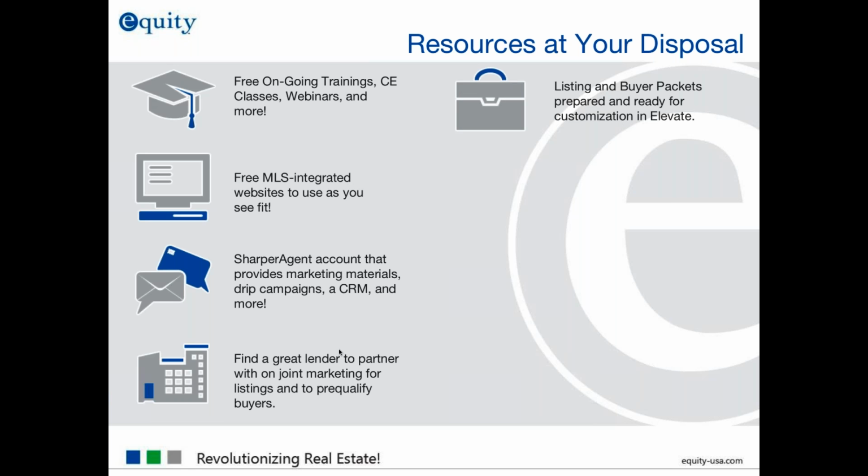All right, have your listing and buyer package prepared, ready for customization. We've got those ready for you in Elevate. You just need to go in and customize them. So if you've never created one, mostly everybody has a listing packet, but if you've never done the buyer package or buyer presentation, that's available for you in Elevate under the Marketing tab.